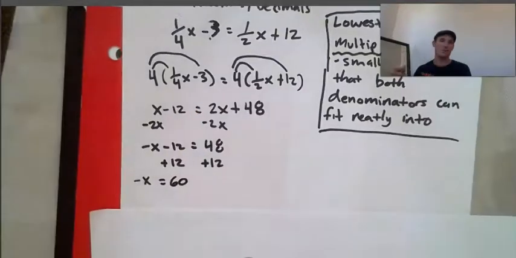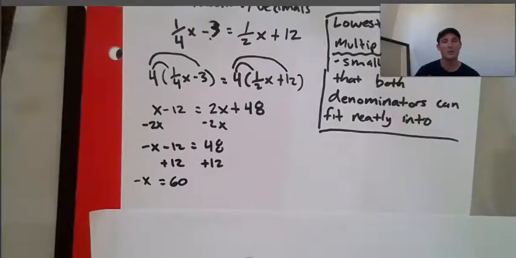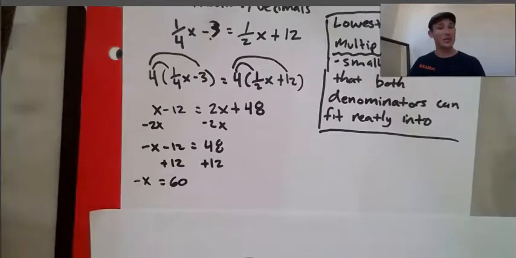Now you might say, perfect, box it up, let's go. But no, that's not right. Remember, negative x is not x, so I have to get rid of that negative sign. Here's another great technique that I can give you. Because sometimes, just like this equation, you end up with a negative variable. Super easy to get rid of it.